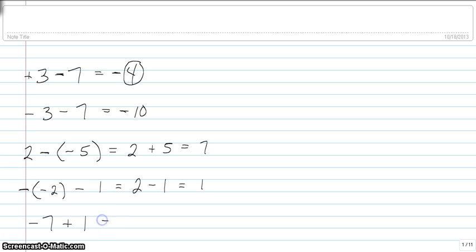And then if you watched the first drill video, we did things like this. This is the same as 1 minus 7. So we subtract the larger number, which gives us negative 6. The difference between the two numbers is 6. Subtract the larger number, end up with a negative. Right, so from the first video, we're adding in a couple of things, taking a negative and subtracting, and then subtracting a negative.